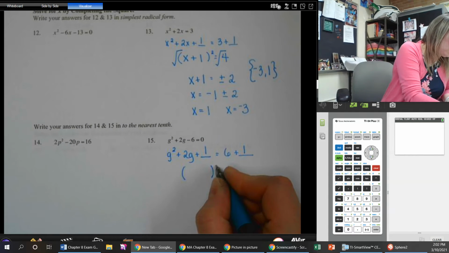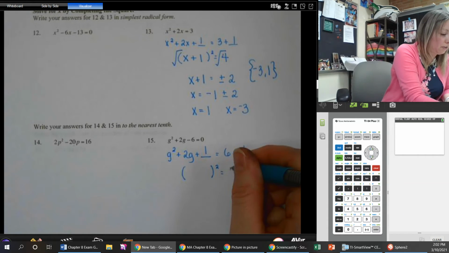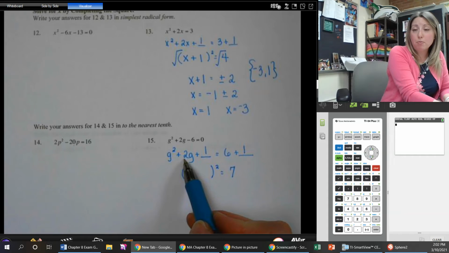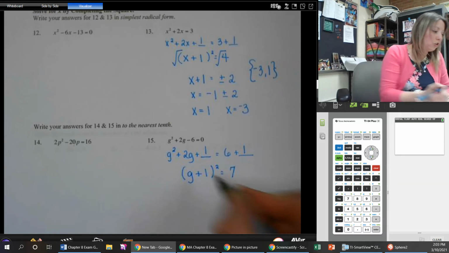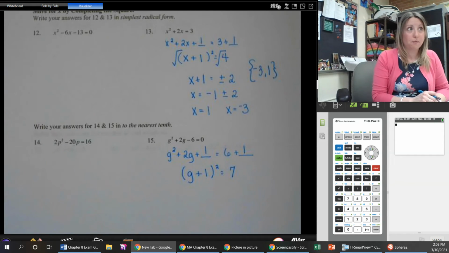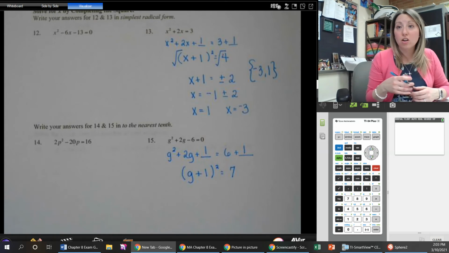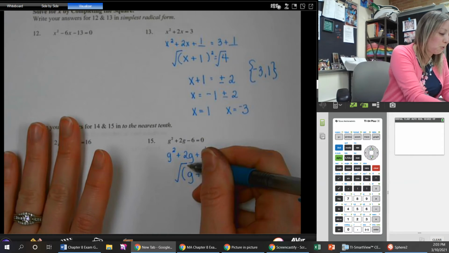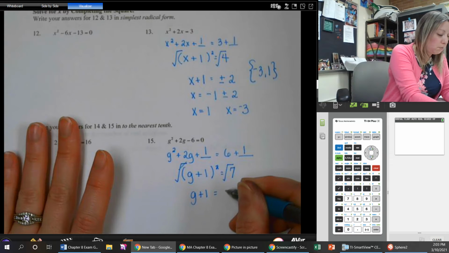So now this is a perfect square trinomial. So it factors to become 1 binomial squared. And this over here are two numbers that add up to 7. To get what goes inside the binomial, I take the middle term and divide it by 2. So 2 divided by 2 is 1. So g plus 1 is in the parentheses squared. Now, to free g so that I can get it alone, the opposite of squaring something is taking the square root. So I take the square root of both sides so that these cancel and leave me with g plus 1 equals plus and minus.